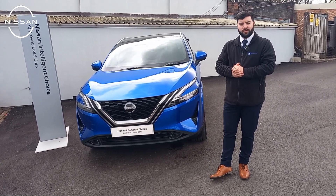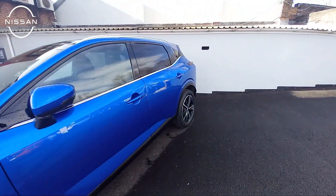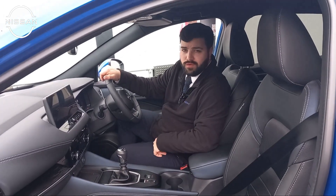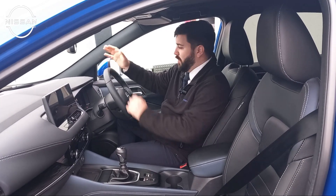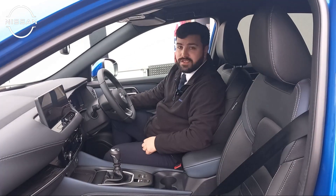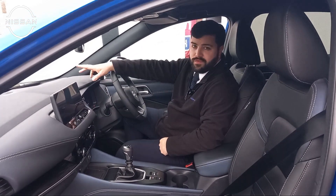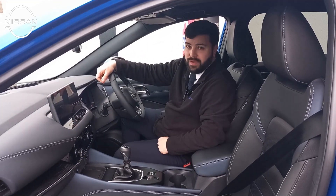Going inside the vehicle, you're instantly rewarded with a lot of accessories. We do have the heated seats on both sides as well as the heated steering wheel. It also has the driver convenience head-up display where you can see your speed on your windshield. It does come with self-parallel parking assistance, boot release, and blind spot sensors on both sides of the mirrors. It also comes with 360 cameras as well as front and rear cameras with sensors. And it does come with a wireless charger.